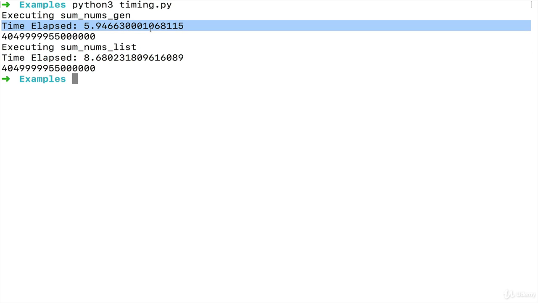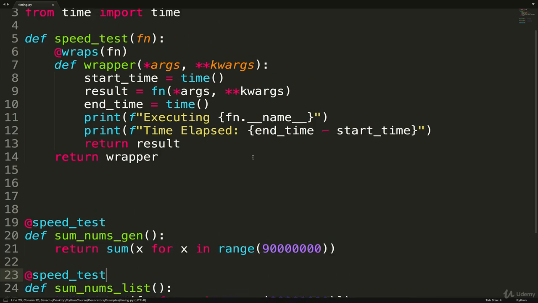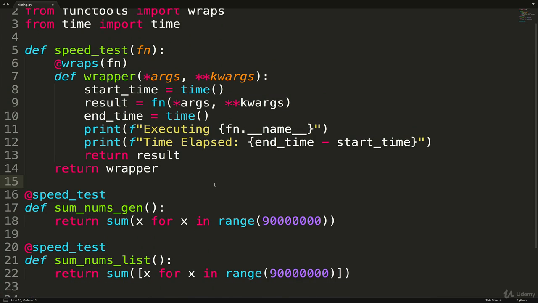Big difference. Okay, the point of the video was to show you that we could benefit from making a generator in a situation like this, where we're taking code, putting it on one side of a function, and then calling it after, and we're doing that a couple times. Why not make it into a generator? Our code looks so much cleaner now. And this is nice and easy, right? We just put speed tests in front of whatever we want. It's beautiful, absolutely majestic compared to some other programming languages. So cool stuff.